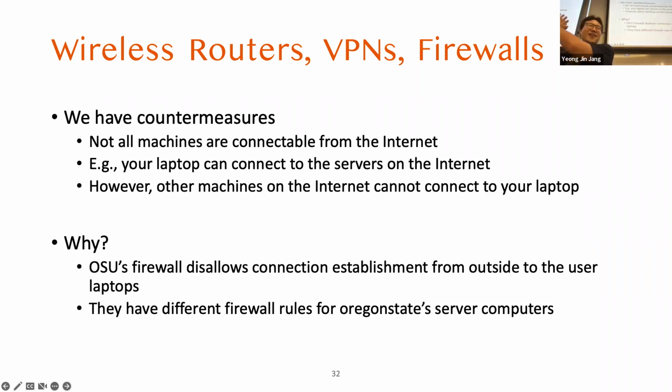And then we have a security operations center. And then we set a firewall so that outside connections cannot be established to your laptop. So how it works is, as a laptop user, a connection originated from your side can be established, and after it is established, they can communicate. But if the connection is originated from the outside to your laptop, that is blocked. Because attackers can easily launch attacks like this.